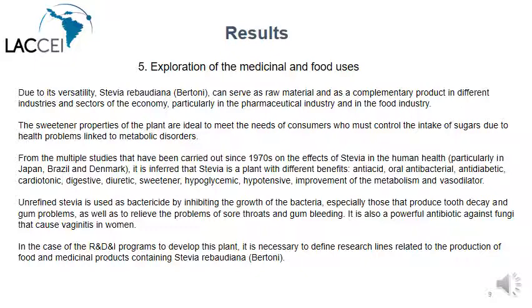Unrefined stevia can be used as a bactericide by inhibiting the growth of bacteria, especially those that produce tooth decay and gum problems, as well as to relieve the problems of sore throats and gum bleeding. It's also a powerful antibiotic against the fungi that causes vaginitis in women. It is necessary to define research lines related to the production of food and medicinal products containing stevia.